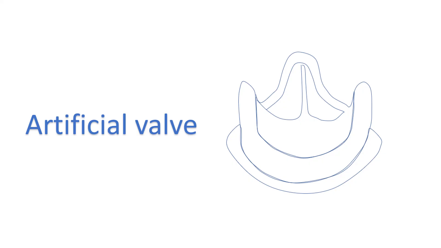When there is no response to medical management, the aortic valve can be replaced by surgery. Both mechanical valves and bioprosthetic valves are available for this purpose. If a mechanical valve is placed, the person will need lifelong medications to prevent clotting of the artificial valve. Bioprosthetic valves also need medications to prevent clot formation for the initial few months, but have much lesser tendency for clot formation as they are made from processed animal valves.